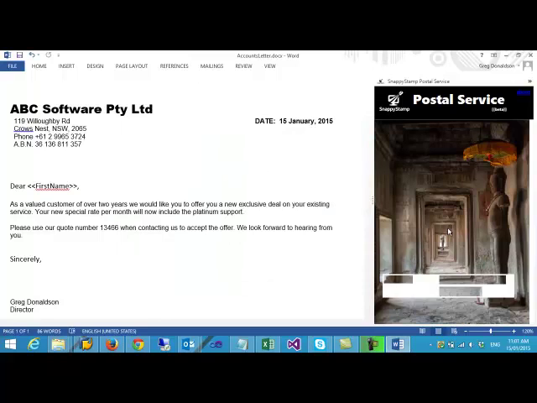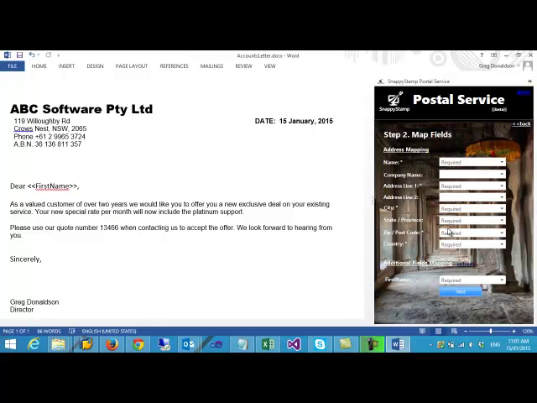The next step is to map the fields from our spreadsheet to SnappyStamp so it understands things. Now with the address, which is the first bit, the address mapping, this goes on a separate cover sheet, so you do not need to put the address on your Word document. It goes on a separate sheet. So let's just do that.